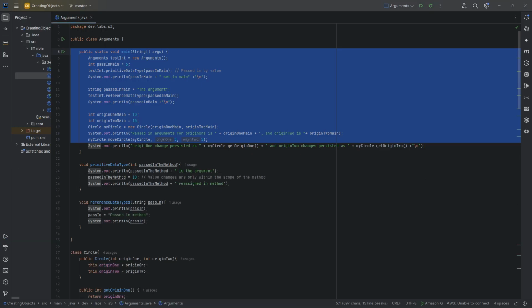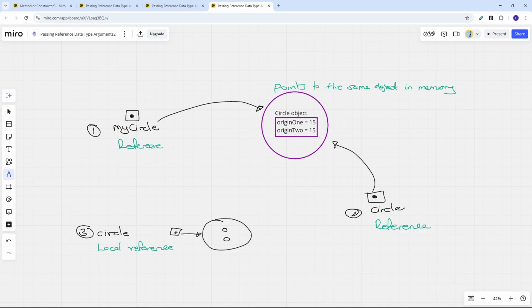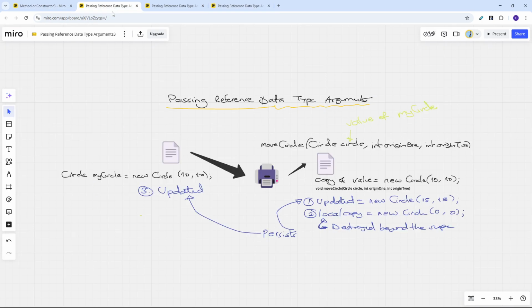So how it happens in the background, once again, this is what happens. A copy of the passed values occurs the same way as it does with primitive data types. For reference data types, the copy of that value, new Circle(10, 10), is taken in, and that is the value that will be assigned to circle here.